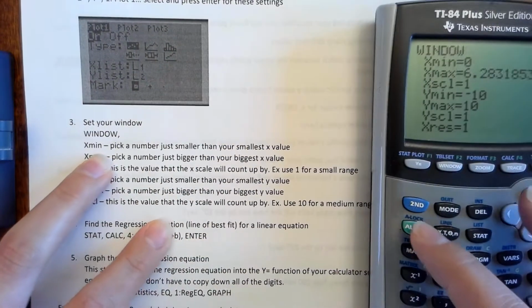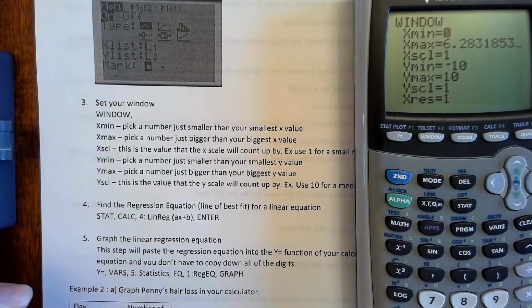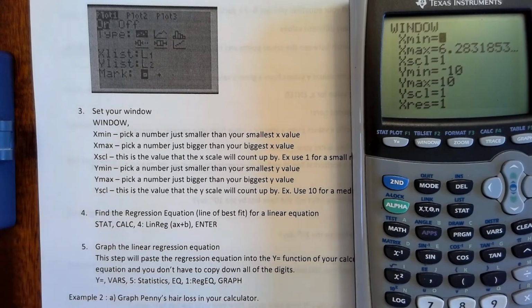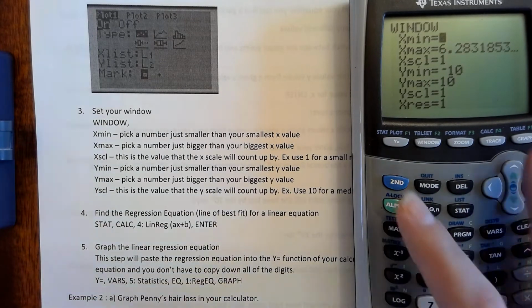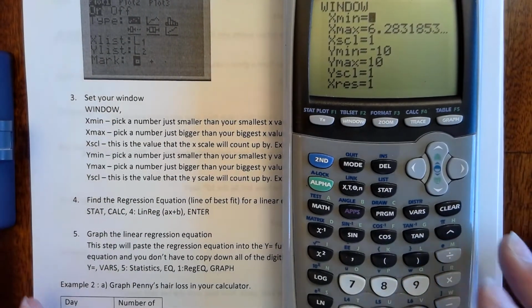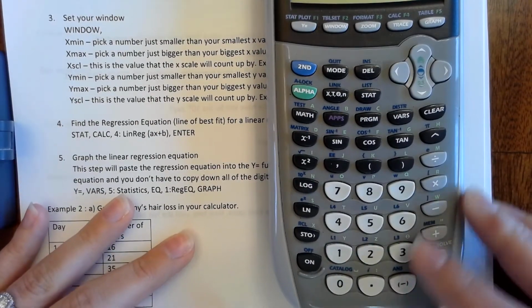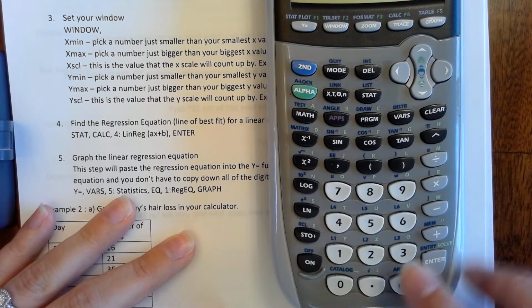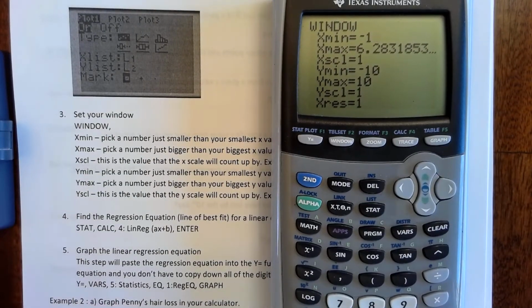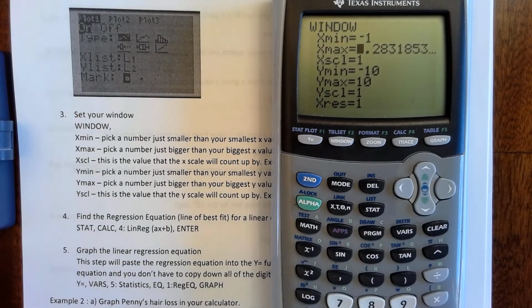So x min, that's going to be our smallest x value. And we're going to go a little bit smaller than it so we can see the whole picture so that nothing is cut off. In our example, the smallest day was 1, but let's even go to 0 or -1. The weird thing about your calculator is it doesn't love this minus sign on the side, so you always have to use this little negative at the bottom when we're entering stuff in. So a little -1 perhaps. X max, that's our biggest x value. So we went up to 6 days. I might say, let's go up to 8, just so we see a little bit more, just so we make sure we see it.